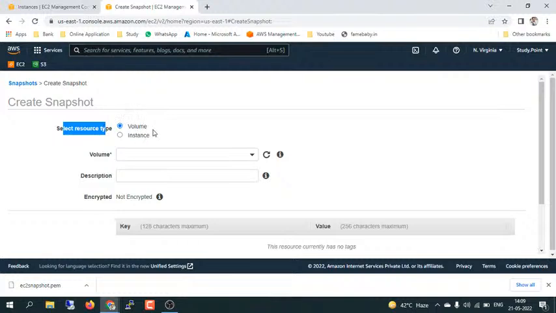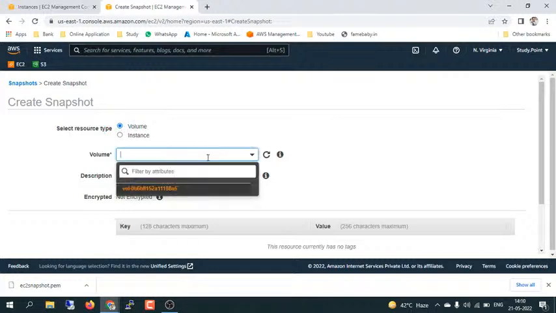Okay, if you want to take a snapshot for a volume, you can just select the volume, and here you need to mention the volume ID. Right now we have one volume in our AWS console, but in your office infra, you have multiple volume IDs there. So you need to copy the volume ID which you want to snapshot, and you can just paste it here, and it will search for that particular volume ID, and you can take the snapshot for that one.